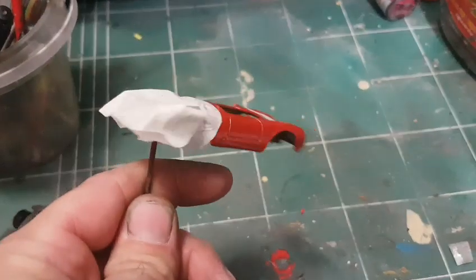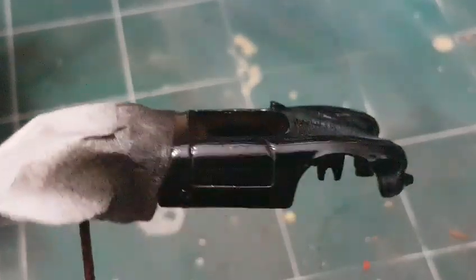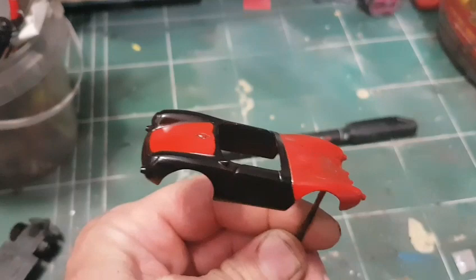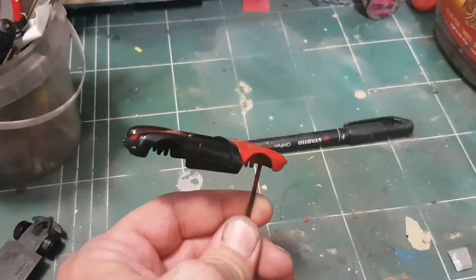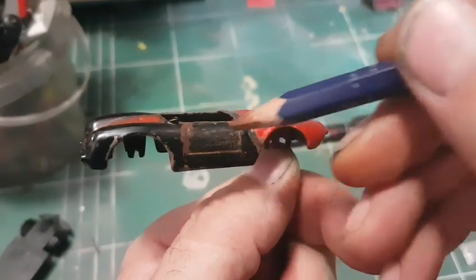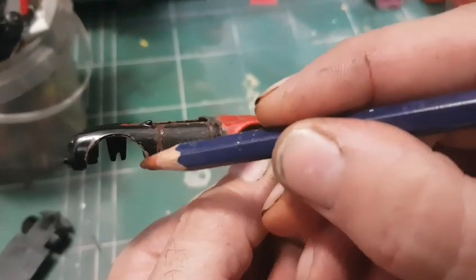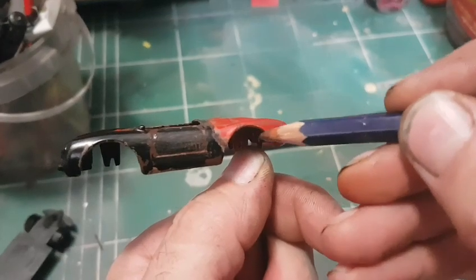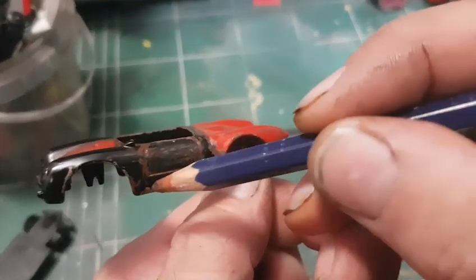This car's body will have the old-time racer look, so at the front I will leave it with black color, and at the back you will have red. Also at the front the luggage compartment cover will be in red. Now I'm adding just a little bit of rust effects, and then I will clear coat the entire car with some matte clear finish.